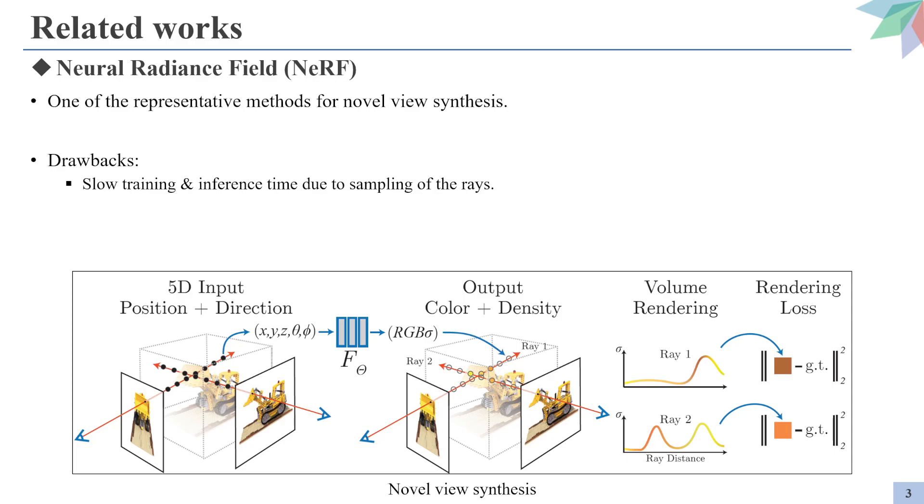The positions on the path of the ray are then sampled and fed into the MLP to predict the final color that is to be seen from the viewpoint. The quality of the generated scenes were pretty of high quality, but the use of MLPs and the need of sampling resulted in slow training and inference speed of NeRF models.